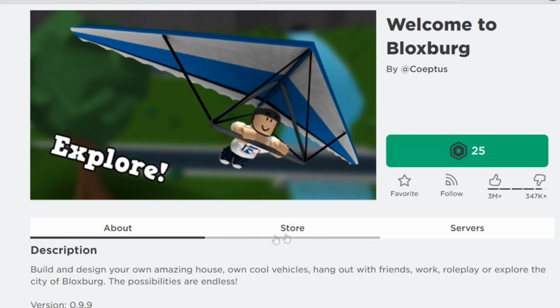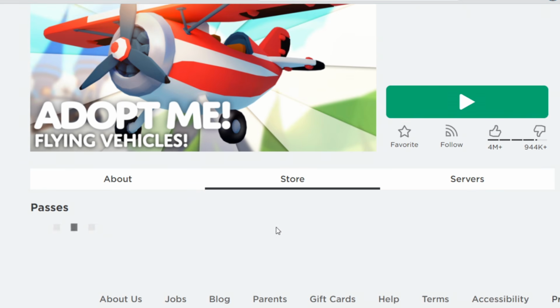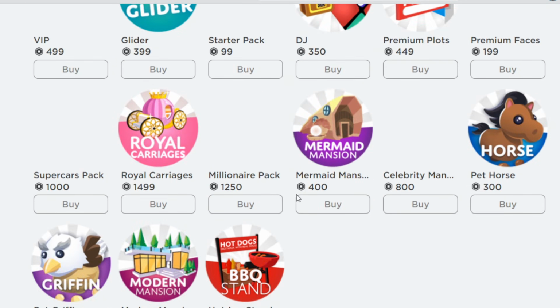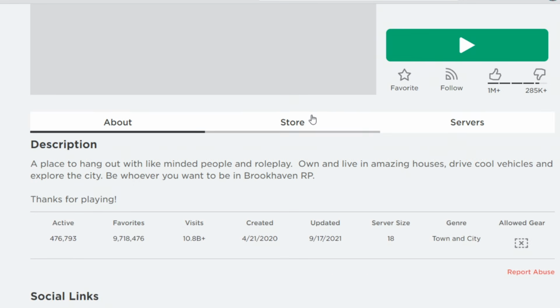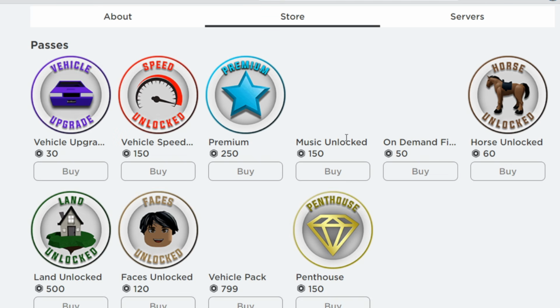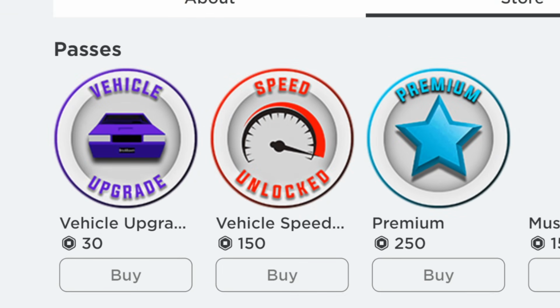Pretty amazing. Number 6. Now, while you can't afford any of the game passes in Bloxburg, and you also can't afford any of the game passes in Adopt Me, which is pretty greedy of them, you can afford a certain game pass in Brookhaven. Now, I'm just looking at some of the most popular game passes on Earth, and you can upgrade your vehicle in Brookhaven for 30 Robux. So, you can afford to upgrade your vehicle in Brookhaven, the current most popular game in Roblox, and you can flex on these other people for basically 50 cents because, you know, that's what you can buy 40 Robux for. So, you know, you have that.